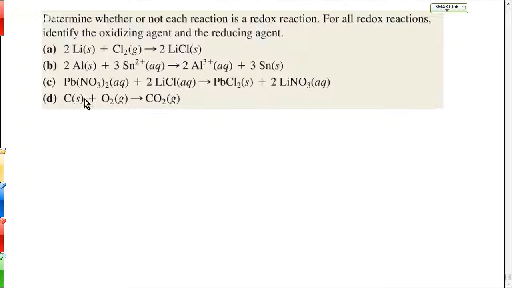So actually in most of these you see that if we start with an individual element, that's usually a good sign that it's an oxidation-reduction type reaction. The way you would go with C here, so let's look at C because that one could be trickier. We see these things mixing together, and it would be pretty cumbersome to go through and calculate the oxidation state for every element in every part of that reaction. So how can we know relatively quickly and easily whether or not this one is a redox reaction? Any ideas? How would you go about this?